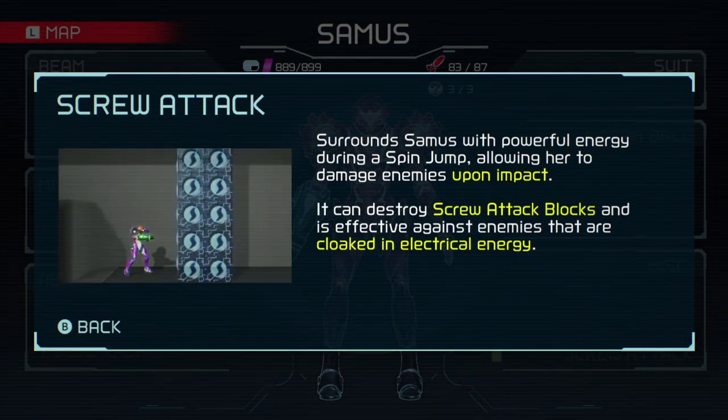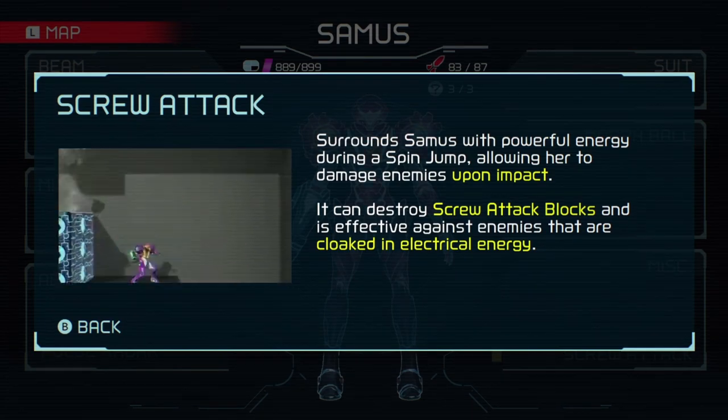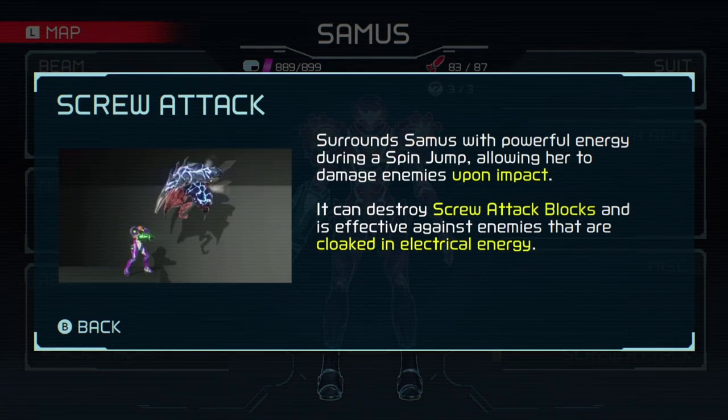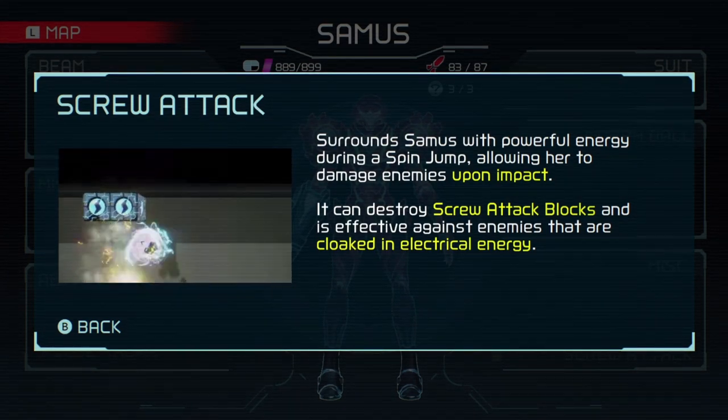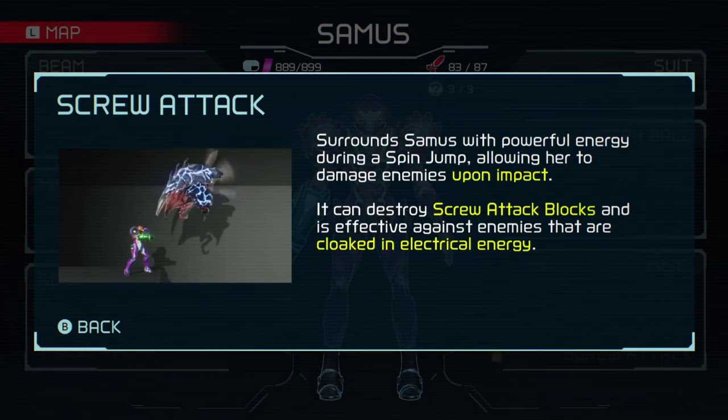Surround Samus with powerful energy during a spin jump, allowing her to damage enemies upon impact. It can destroy screw attack blocks and is effective against enemies that are cloaked in electrical energy.